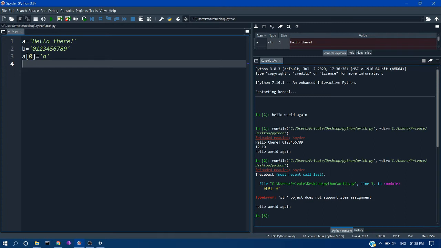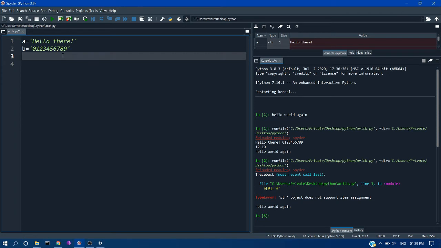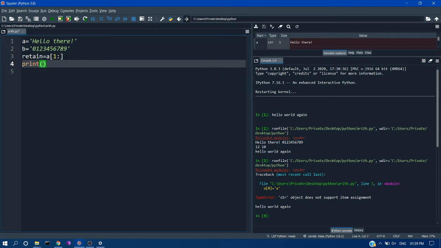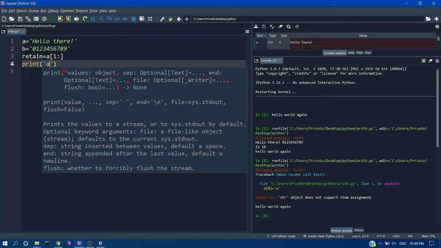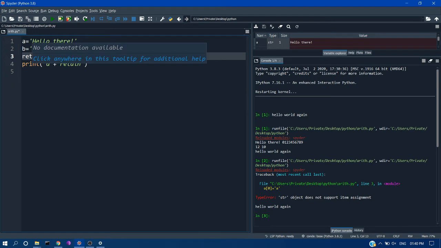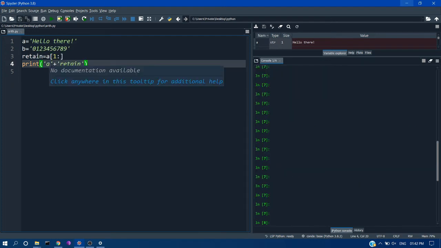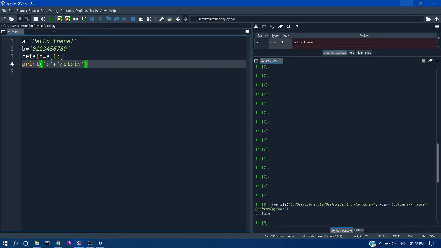You can't directly use indexing to change the value of the string. Since it doesn't support item assignment, you have to use another concept, that is string concatenation. For string concatenation, you can use string slicing to get the parts to keep. For example, I have to copy all the characters except H, so I am storing them in a variable. Now if you want to change the first character alone, you can change it to A and use plus. This concatenates these two strings and replaces the first character with A. If you run this, the H will be replaced by A, that you can see here.